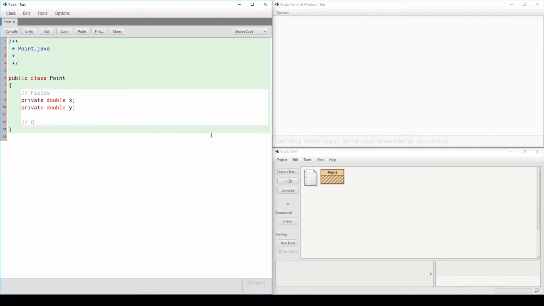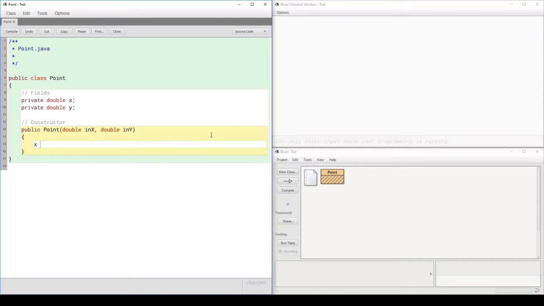Then I'm going to build the constructor that we talked about. In this constructor, I will say it's public, so people can use it. It has no return data type. It has to match the name of the class, Point. And it's going to take two parameters, double nx and double ny. You can call them whatever you want, new x, new y. That's completely up to you.